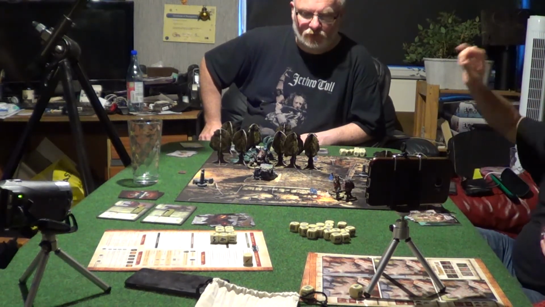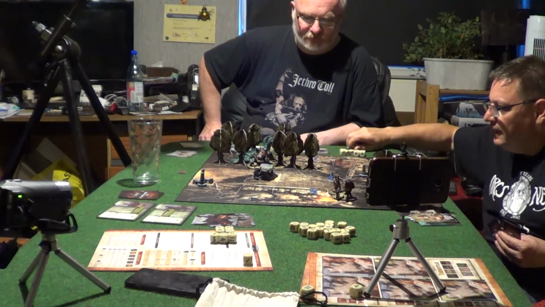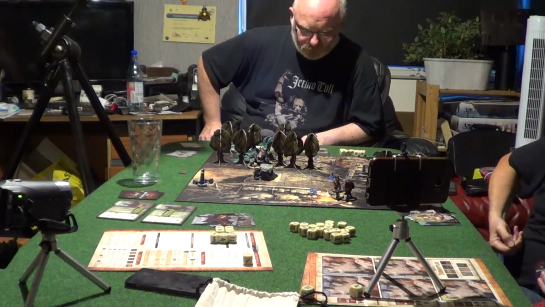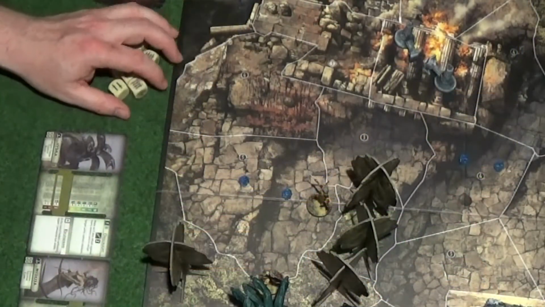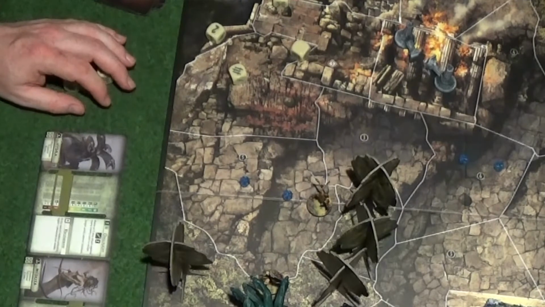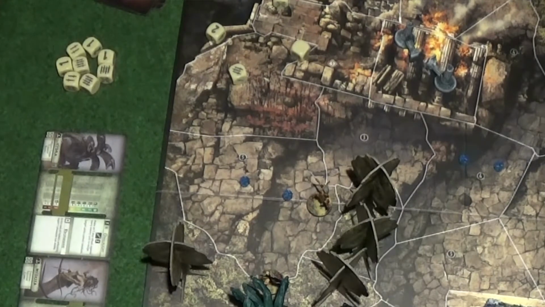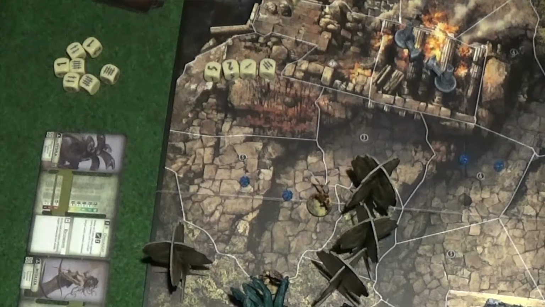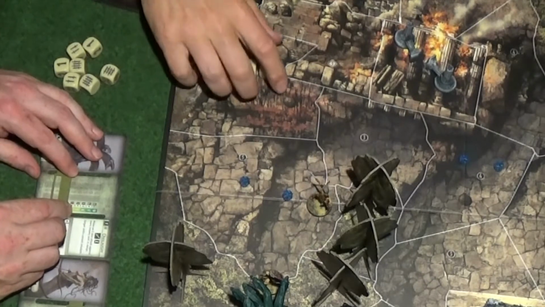Right, Manta, what's going on? Oh, hello. Michael is doing nothing apart from hiding, and she's shooting at this fella. Come on, go on then. So, five dice. Oh, for God's sake. That's all I can do, isn't it? Yep. So, one. And then she attacks again.